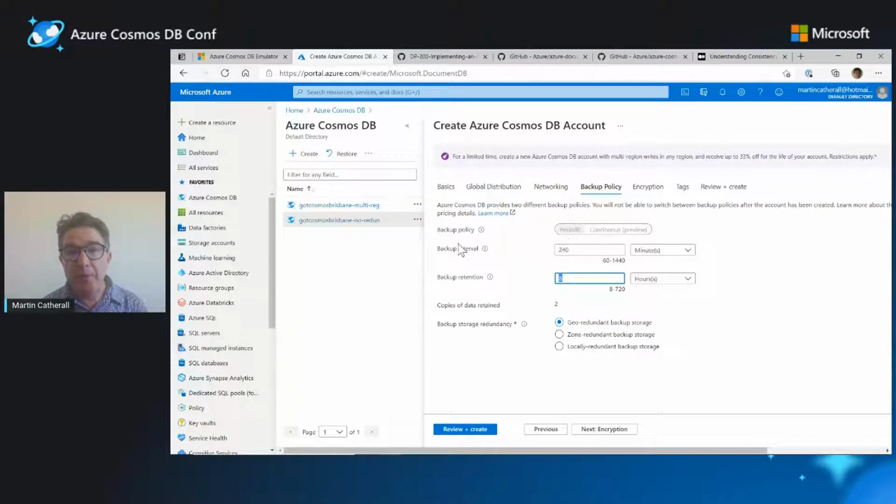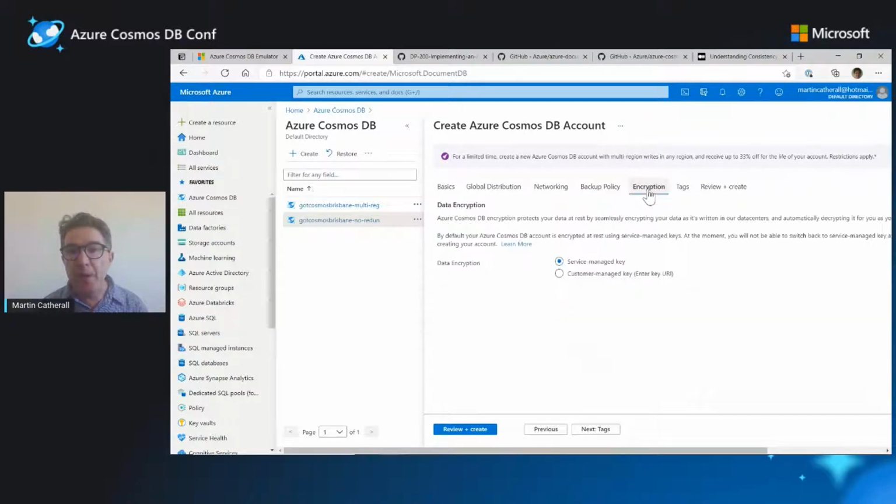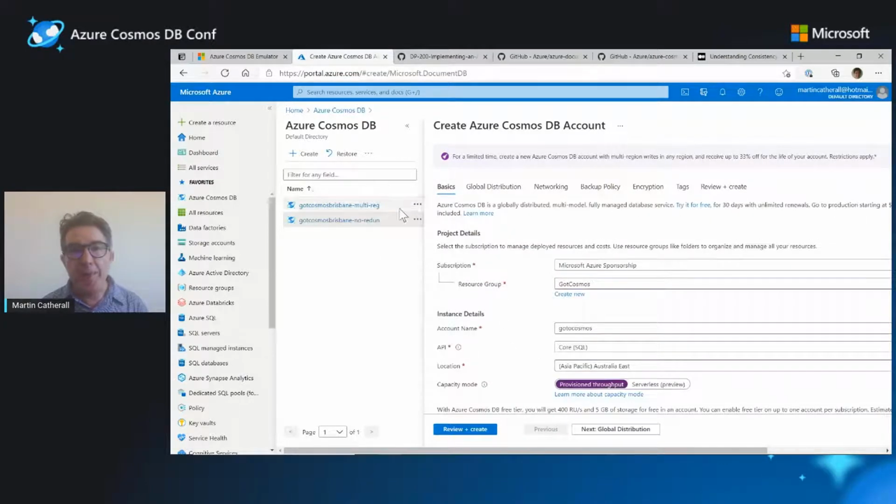Now, there is a backup policy that's recently come in to do continuous backups. And that's there at the moment. So we can change these around, 2 days and things like that. You can experiment with them. We've got local redundancy. Like I say, if you've got local redundancy, you do have multiple copies behind the scenes. We've got encryption, similar to what we've got everywhere else. TDE, similar sort of thing, and all that. But let's get out of there.